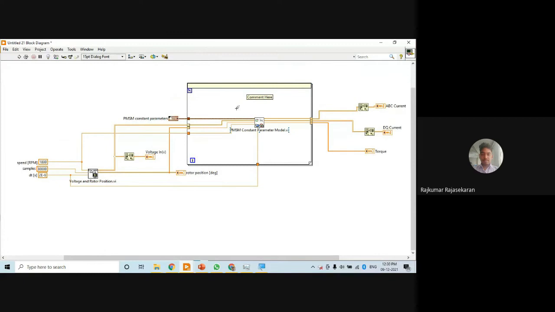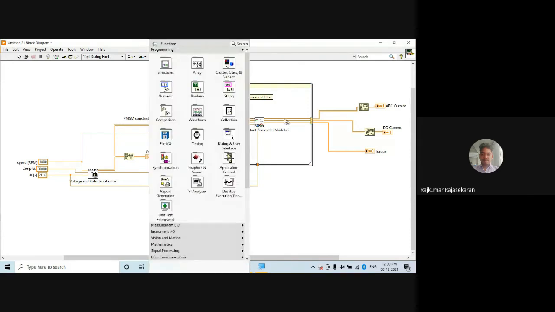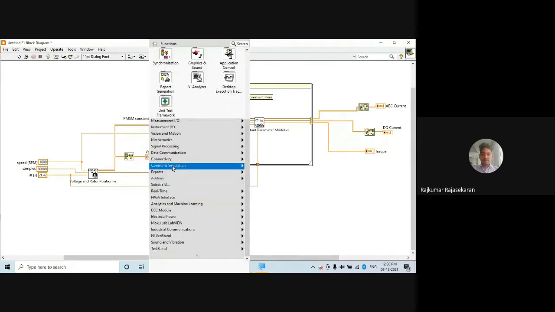And this is just a constant parameter model. You can do a variable parameter model or FEA model depending on the support of the models here. So I'm going to show a demo of it as well.